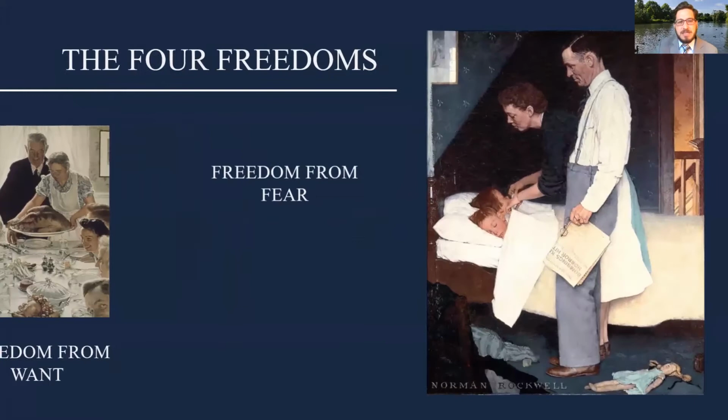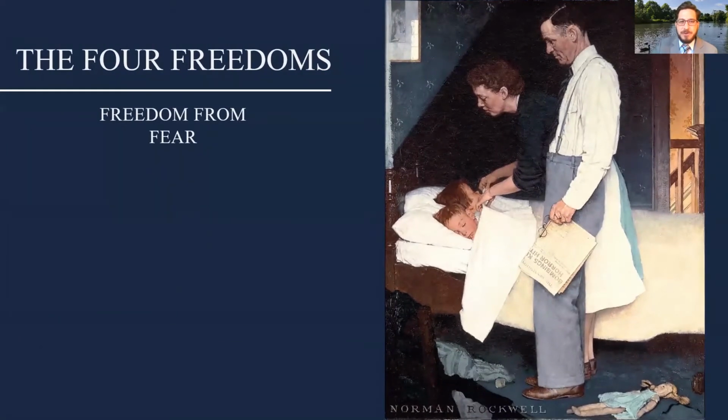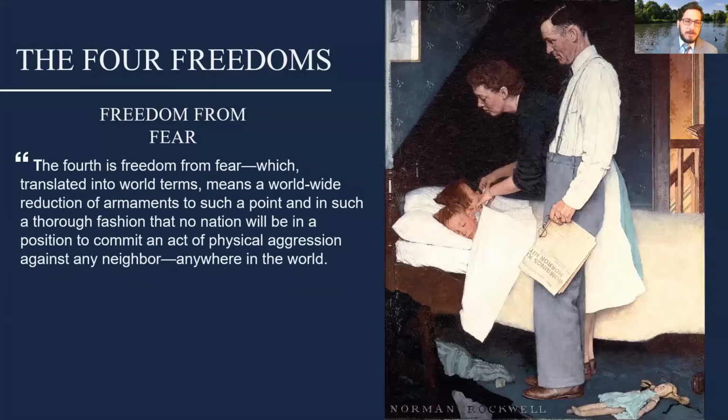Let's go to the last freedom, freedom from fear. What did Roosevelt say? Roosevelt said the fourth is freedom from fear, which translated into world terms means a worldwide reduction of armament to such a point and in such a thorough fashion that no nation will be in a position to commit an act of physical aggression against any neighbor anywhere in the world.